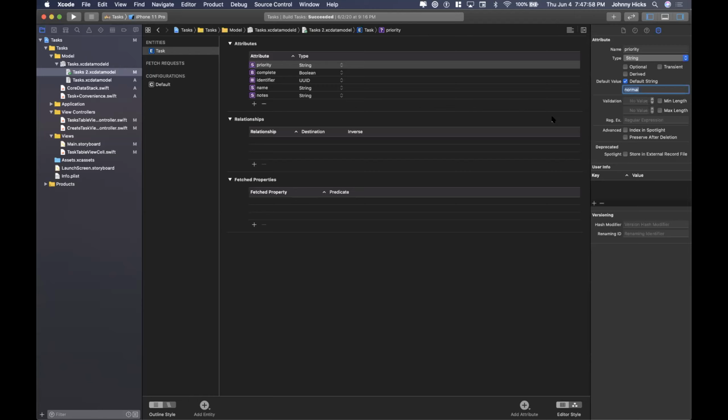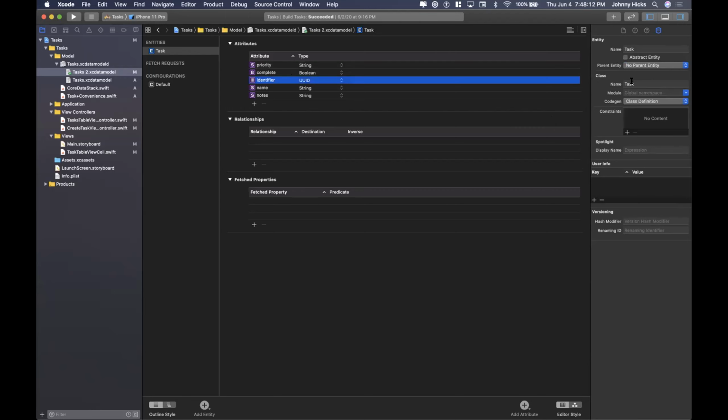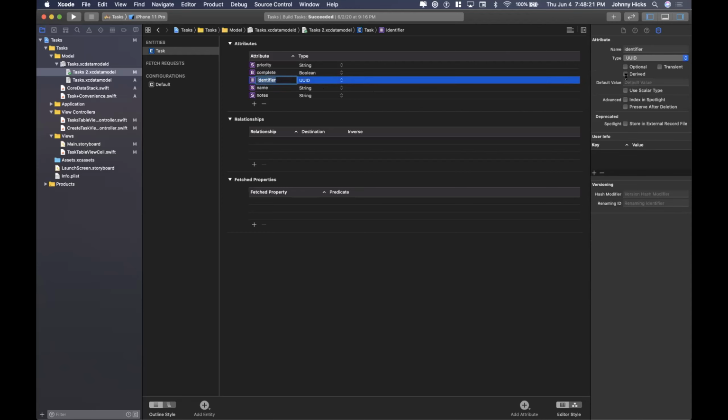But what if it's something like an identifier? Yeah, so I'm trying to think if there is an identifier here. That's a good question. That one would probably require, I think it's because one was generated within the task plus convenience file.